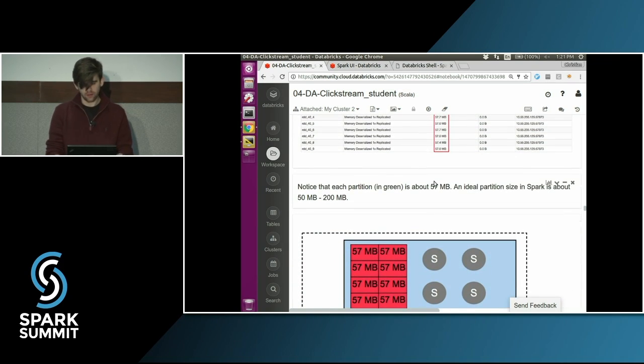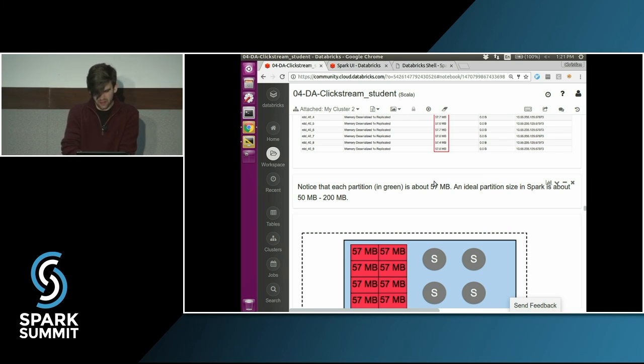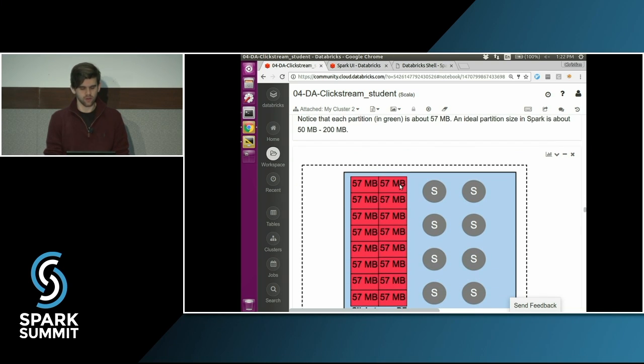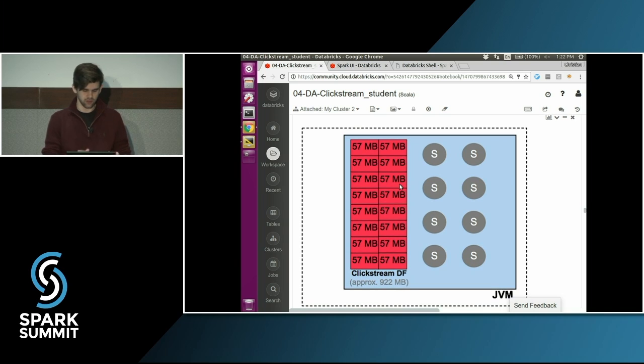Cool. So continuing along with this caching discussion, a way to think about how many partitions I should be using, aside from the number of executors and cores that you have that are going to go out to those tasks, a good rule of thumb is about 50 to 200 megabytes for any given partition. That's about how much space you want each to take up in memory. That's some combination of where Spark's going to be most performant, the number of executors we have, and making sure that only small chunks of data are evicted from the cache that we can easily reload from disk.